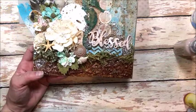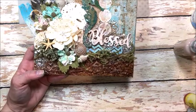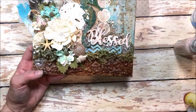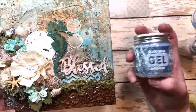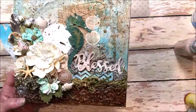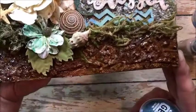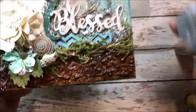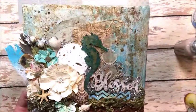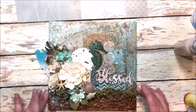And then to add more texture, let me move this out of the way, I mixed in these glass gel beads. It's glass bead gel medium, and it's really cool stuff. So you can see it's got a really rocky texture. It looks super good.